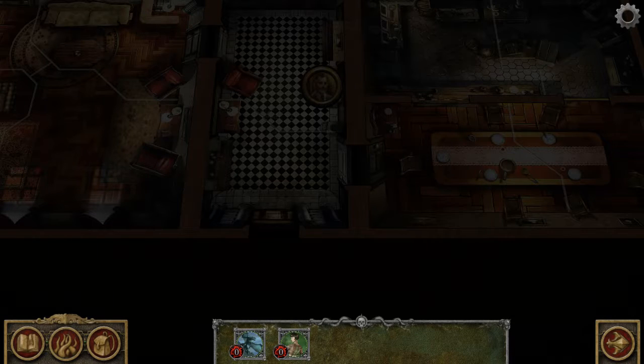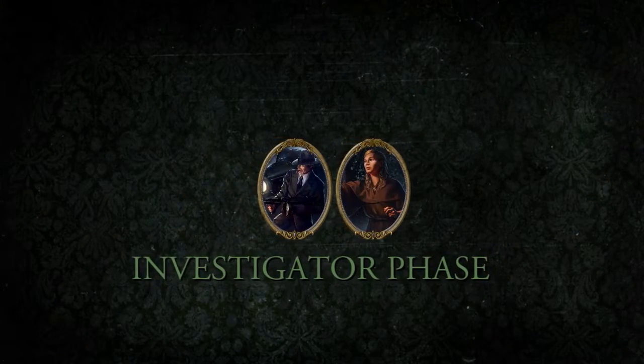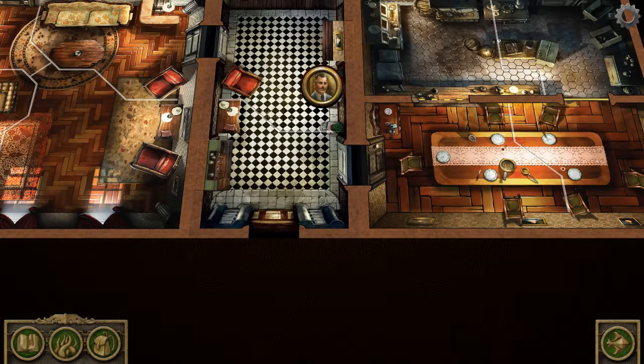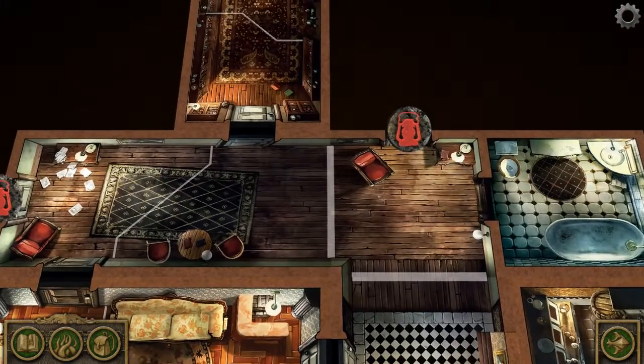All right. We are back. I don't believe I had the app on focus for the end of the last phase when I did my horror check against the Byakhee. For that, I apologize. But we are back now for the Investigator turn 8. We are all up here.